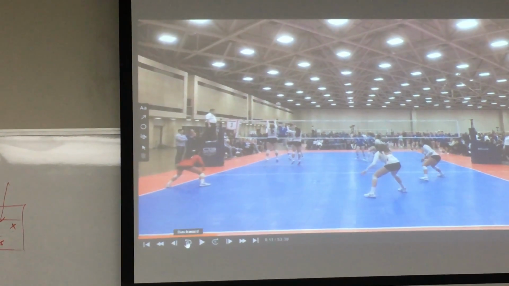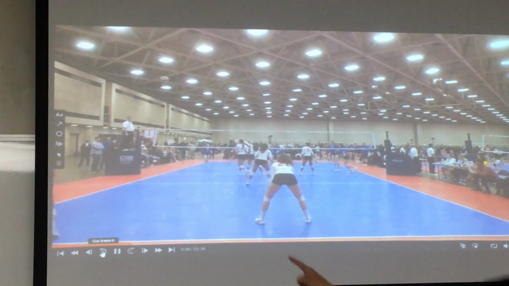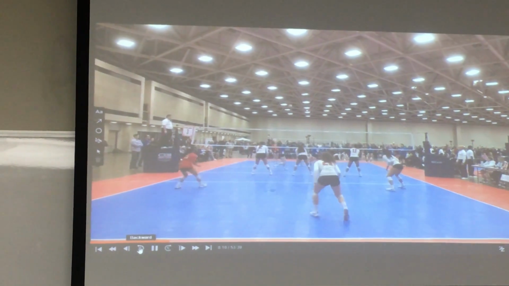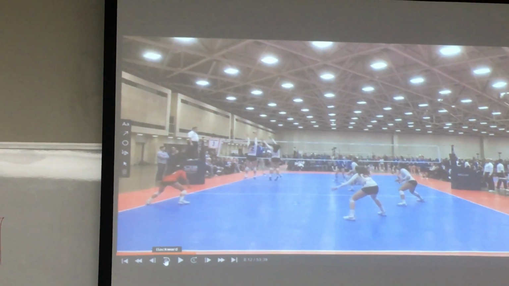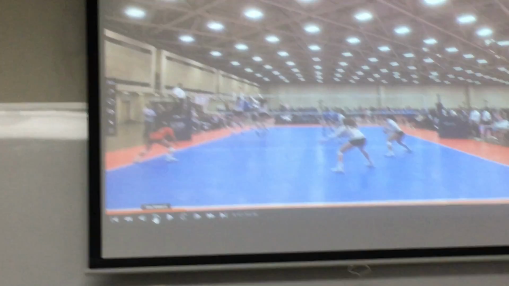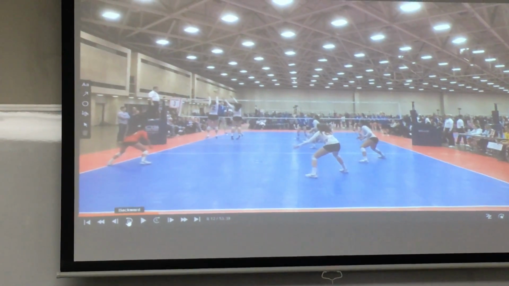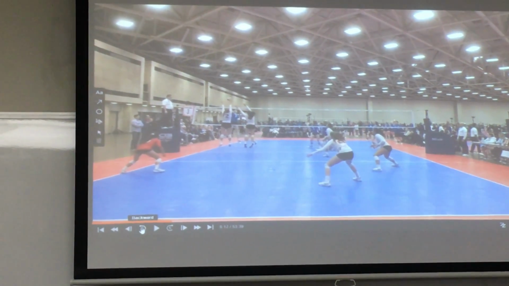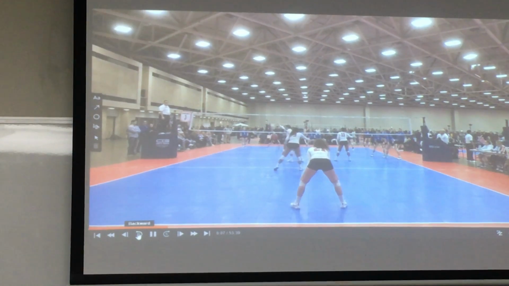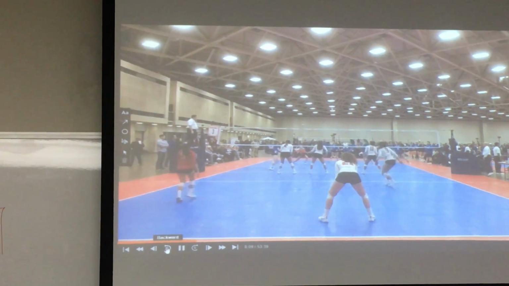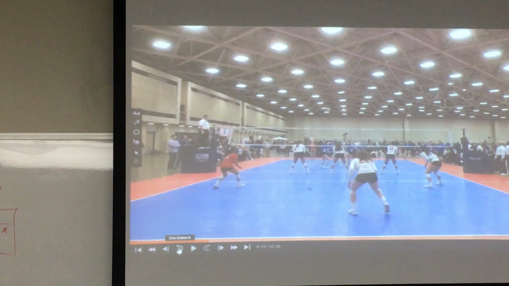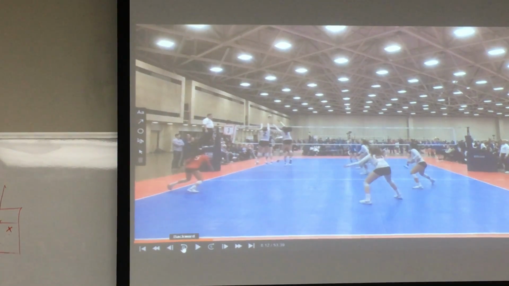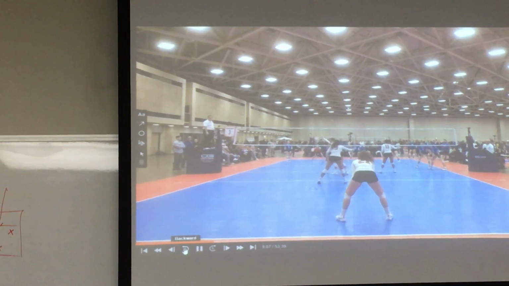So what did the left back player do? The back player covers the shoulders behind the two blockers. What kind of movement? How many steps do you think she took? From right here, right there, to here. Two steps. Let's count it again.